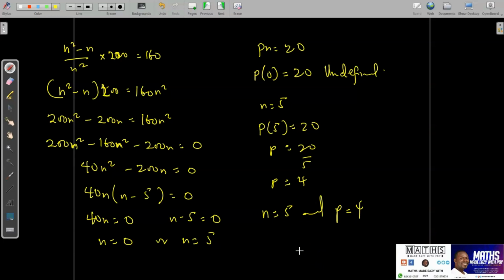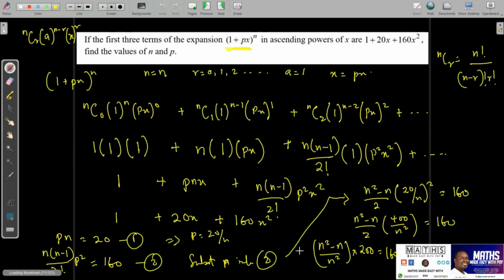Please, are we okay? Yes, sir. So we've used one stone to kill two birds. We've been able to generate the expansion for n combination 0, n combination 1, n combination 2, and we've been able to predict the subsequent ones to come. And we've used it to answer a question of this kind. So it's going to make our work very easy for today's studies.